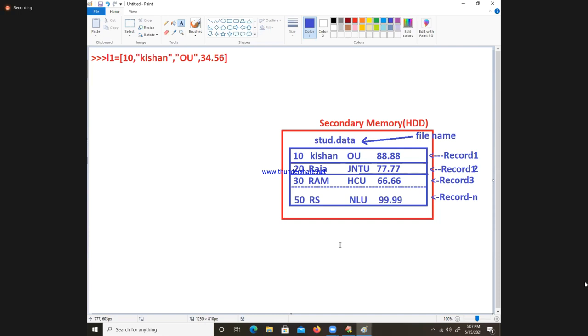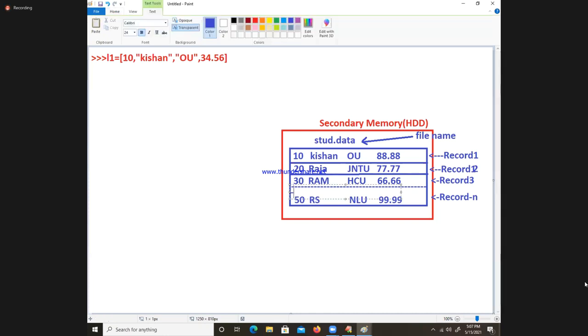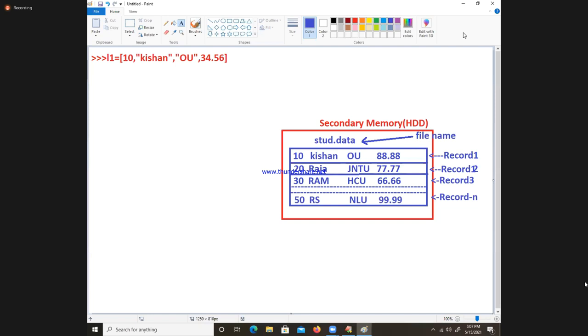Tell me, what is a file now? If you don't tell now, you are a waste. First time I am saying this word to you. File is a collection of what? Records. Finished. Over. File is a collection of records. Are you getting the theme of it or not? First you tell me that.